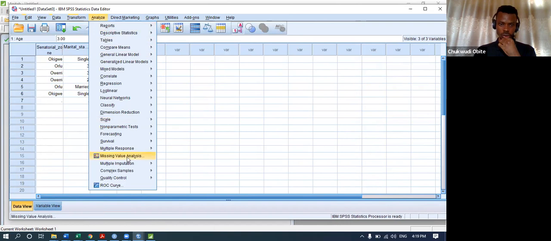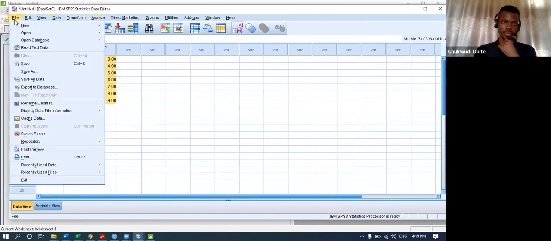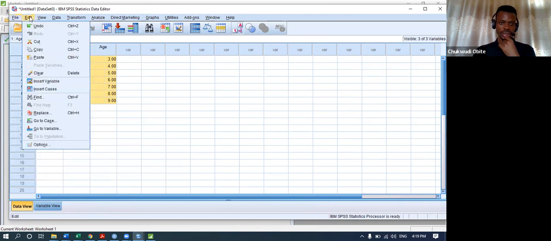These are just normal things that you know, nothing really important here. If you want to open a new sheet or save as, that's all. The next thing is that you can see all your recently used files, all the recently used data. The next thing is Edit.